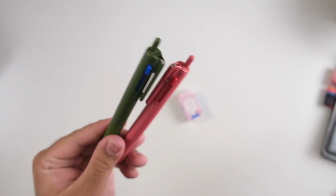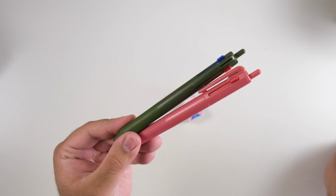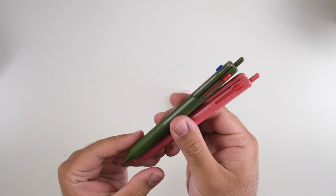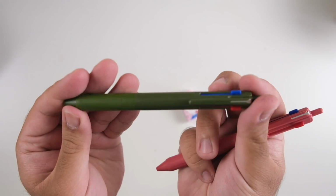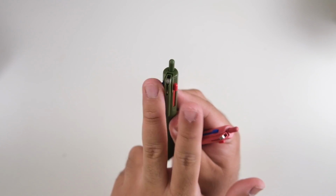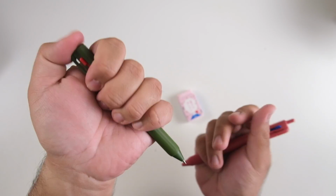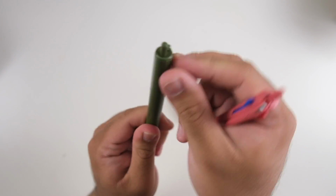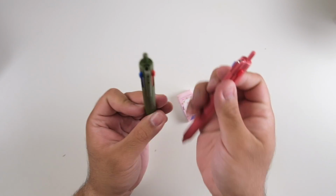So you've probably seen Uni Jetstreams because they are the Hobonichi pen. If you order anything from Hobonichi, they send a free Uni Jetstream. It's the classic Uni Jetstream, but the design of this pen is so cool. It's a little bit more angular, and it only has two knocks on the sides, and then they have this main one at the top, which is for black, which is nice because you don't have to look around and feel for the black one, because you're probably going to use the black ink the most in a multi-pen, at least for me.